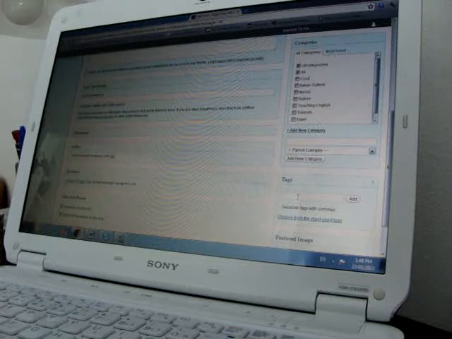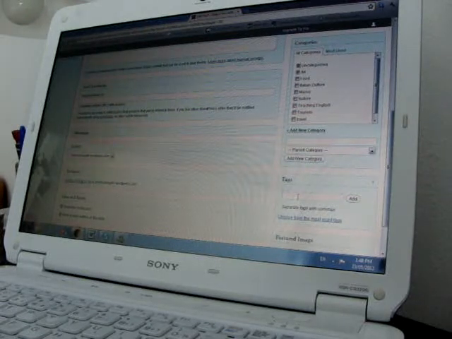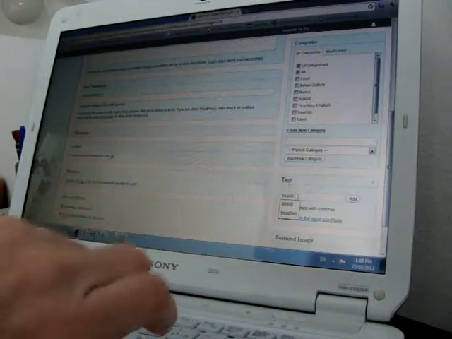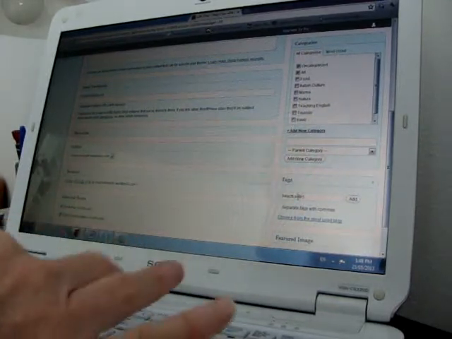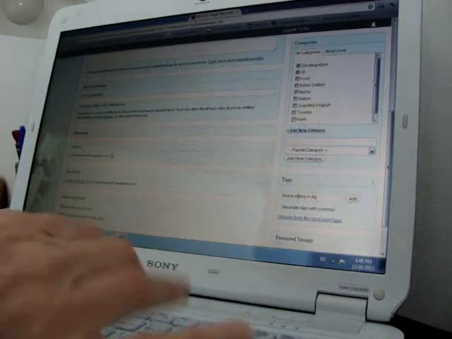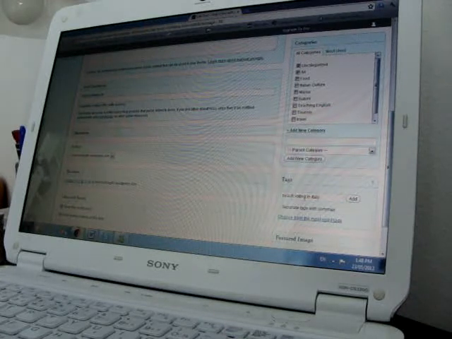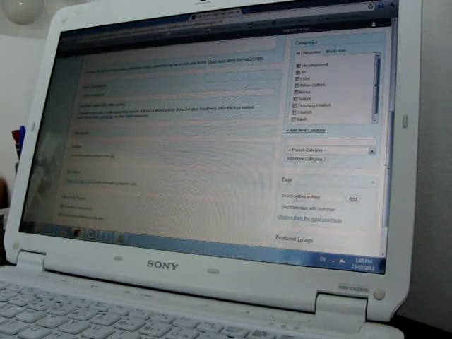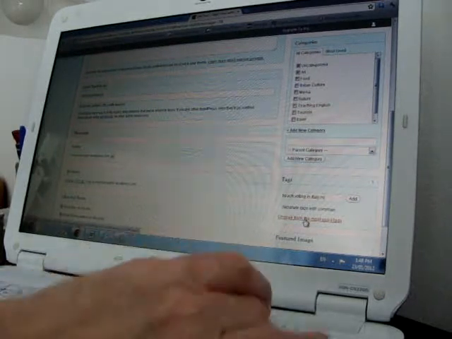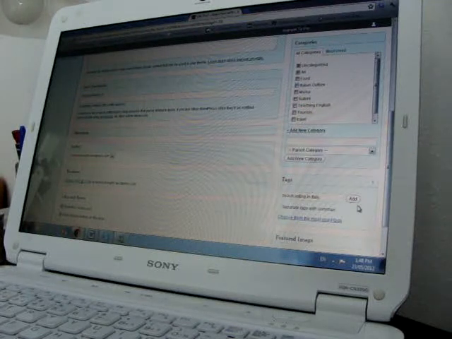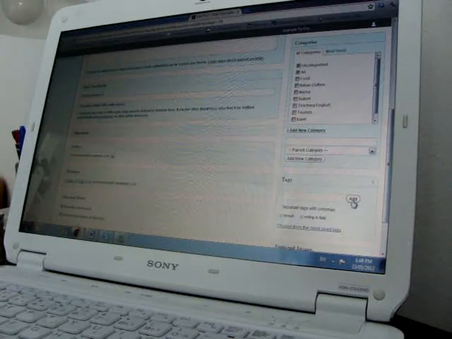Tags are another important one. Tags are how browsers such as Google find you on the internet. So if I'm writing a post in particular about the beach or about voting in, I don't know, Italy, then I would write that below. Keep in mind that between beach and voting, there's a comma, but no spaces. Once I've finished writing all the tags that I want, only separated by commas, then I would put Add.